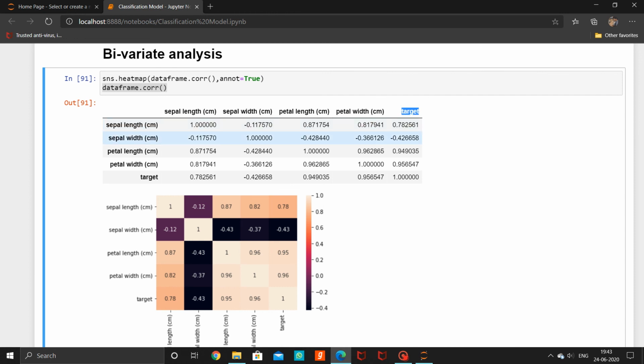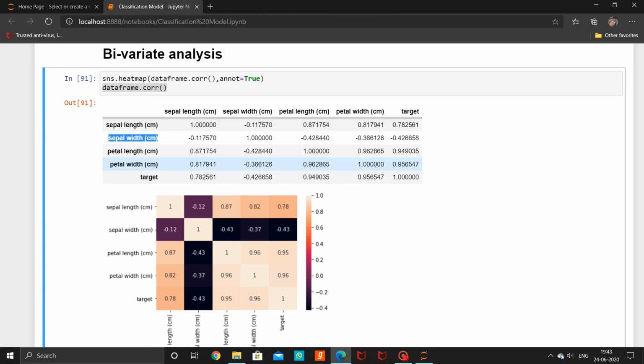Similarly, if I consider sepal width, what I can observe is it has negative correlation. That means that the feature sepal width cannot be used for predicting the target variable because it doesn't have that kind of correlation with my target variable, isn't it? So I can drop my sepal width from my further study.